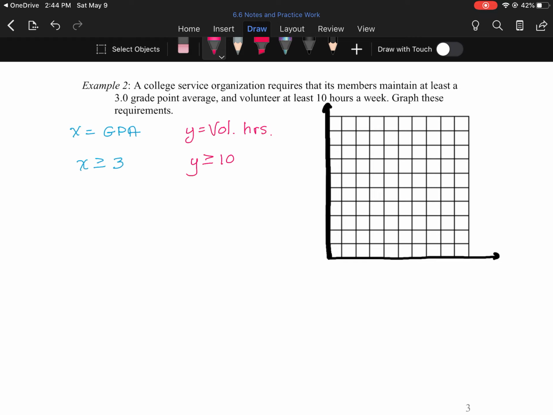All right, so let's go ahead and get this scale done. Since I see 10, let me see, 1, 2, 3, 4, 5, 6, 7, 8, 9, 10. If I go scale by ones, I'm not even going to see that shaded part. So I'm going to do by twos. So every line's going to be 2. So there's 2, 4, 6, 8, 10, 12, 14, 16, 18. All right, and same on here.